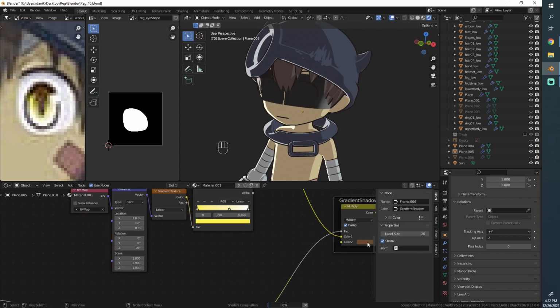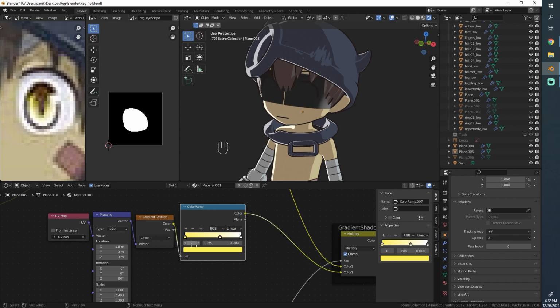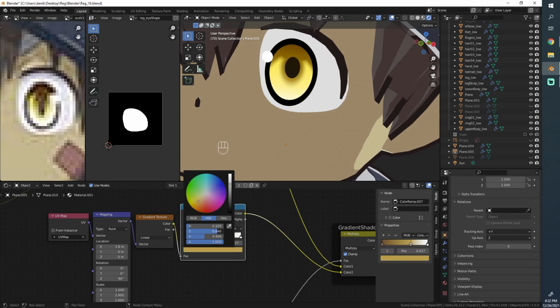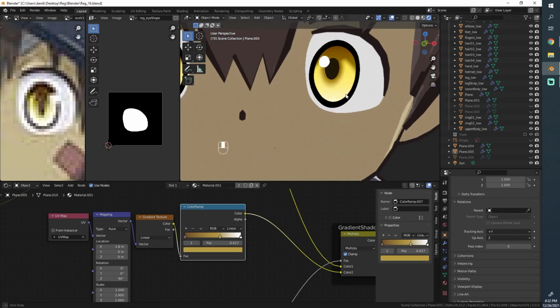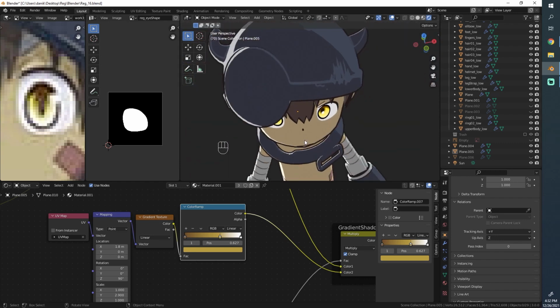So let's take this color actually, not the alpha of course, the color, and here we plug in this darker value. You can put it even here, but then this one should be a bit brighter. And so that is a little bit of a nicer looking variation of that.